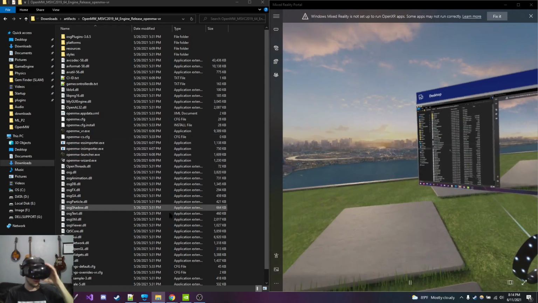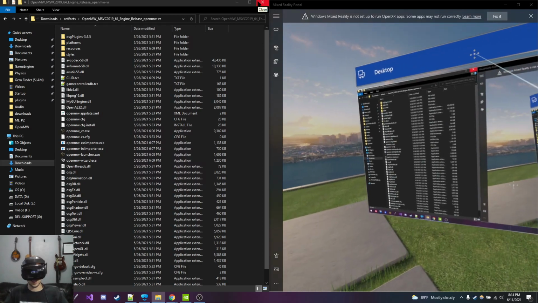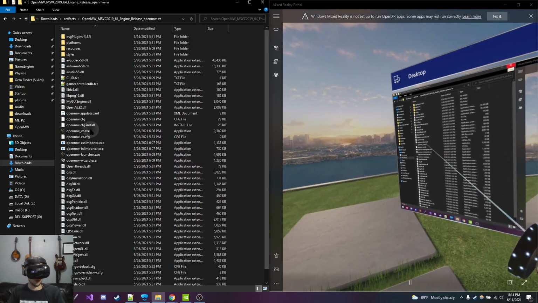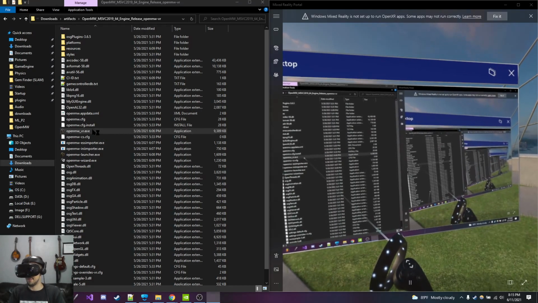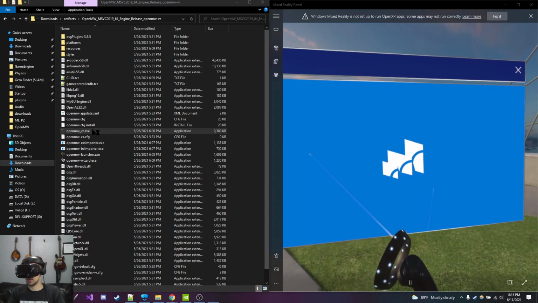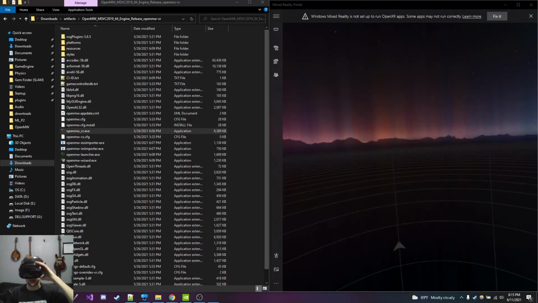You want to keep your keyboard close by because you need to use it for stuff like that. So then once we have this, you can get the tiny little OpenMW-EXE and double click it there. I think I got it. Yeah. All right. It's annoying, but you got to do it this way.